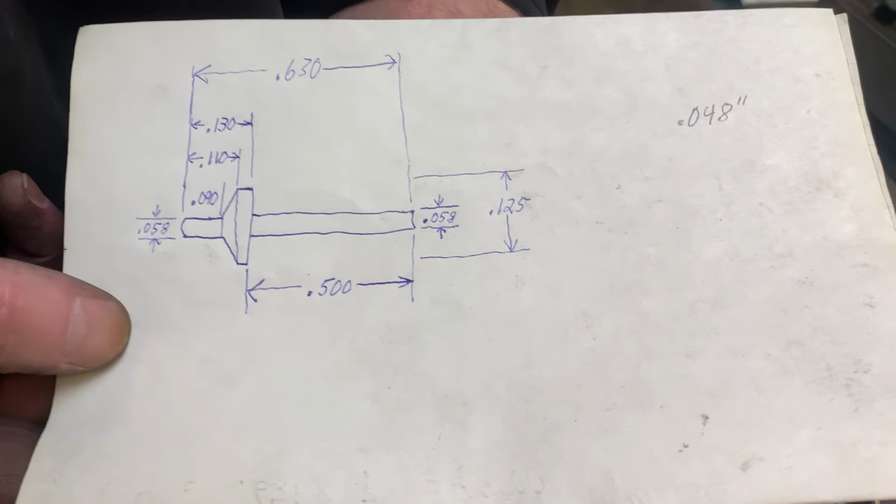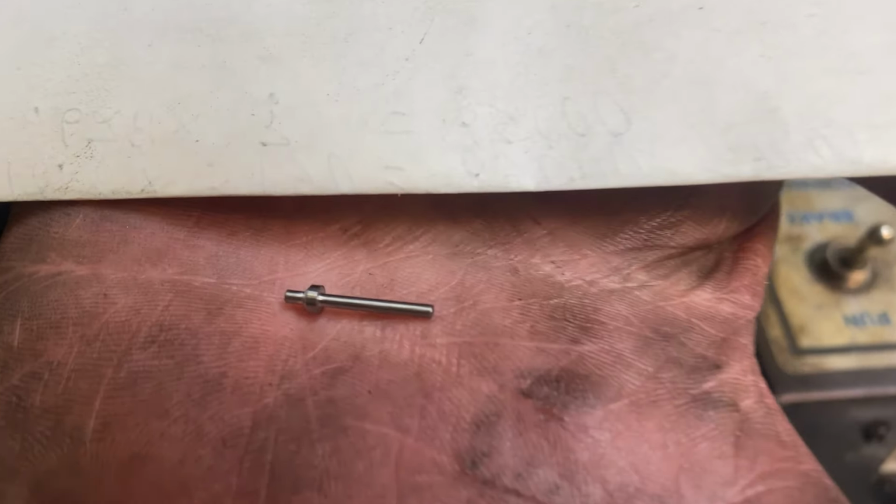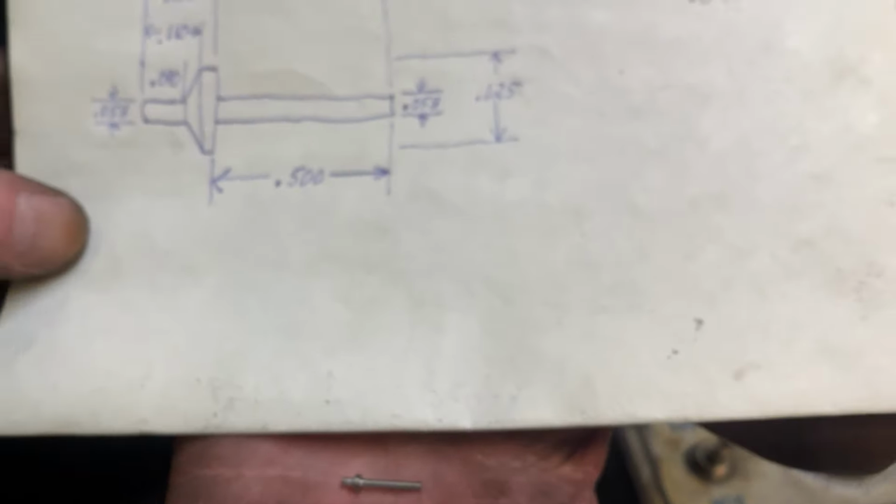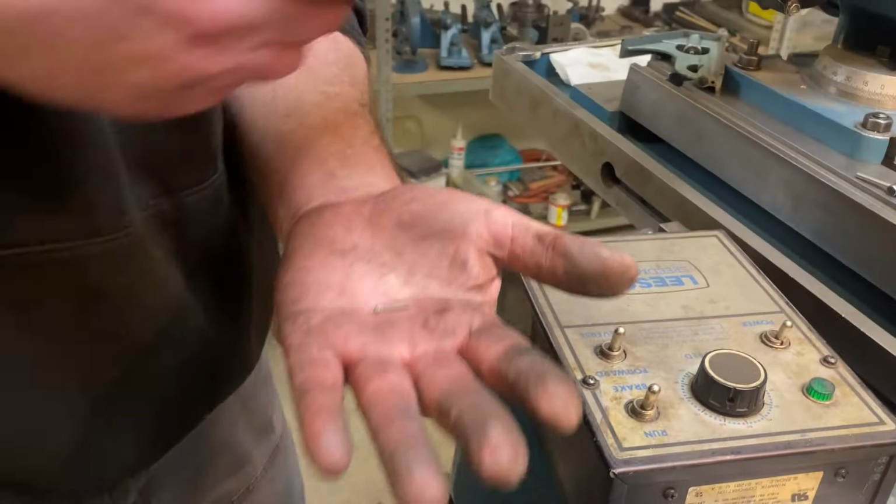So all done. There's our little pin. Bit of a pain in the neck for something so tiny, but when you need it, there it is.